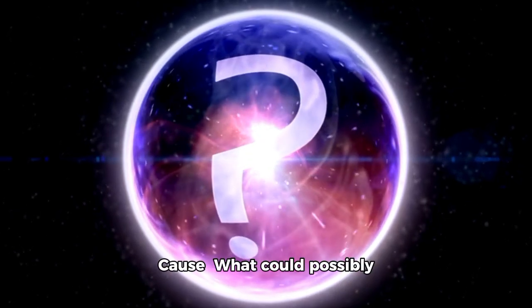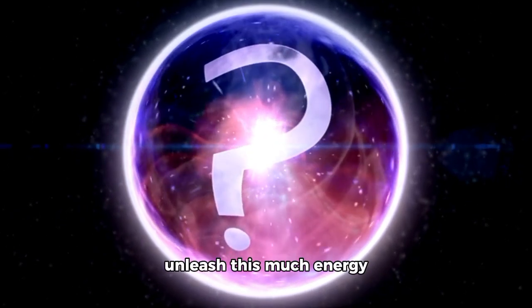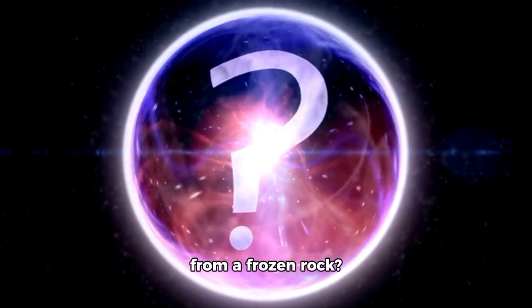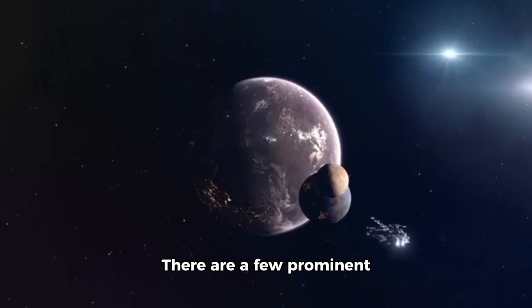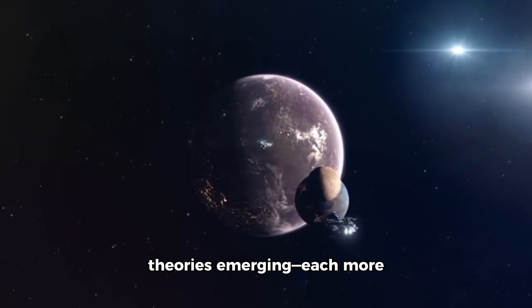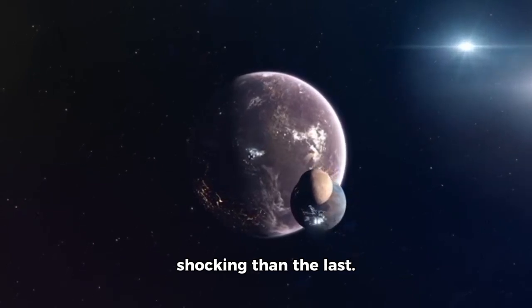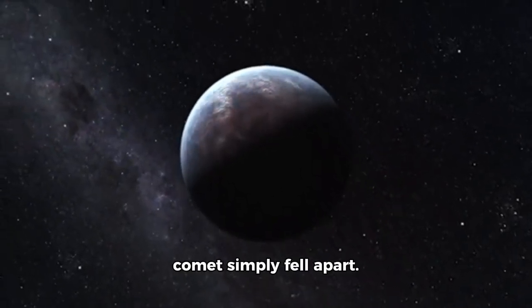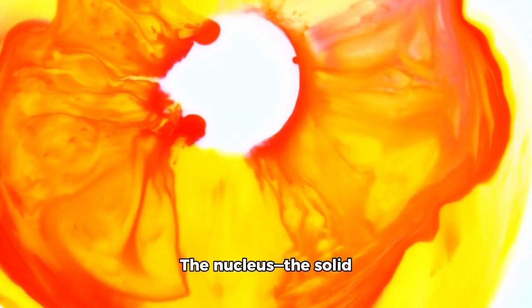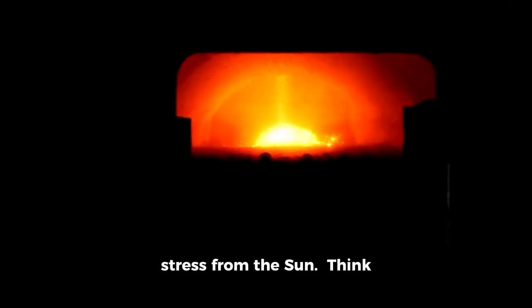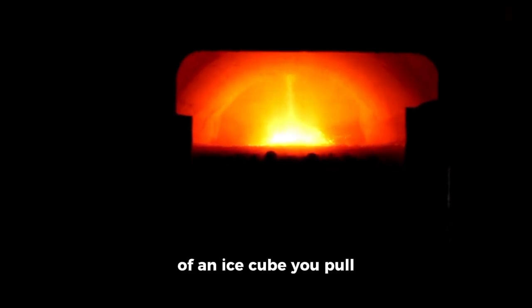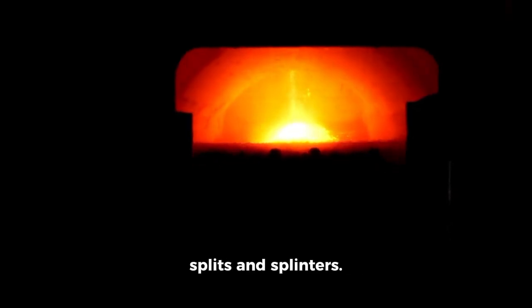Searching for the cause. What could possibly unleash this much energy from a frozen rock? Scientists are frantically trying to find out. There are a few prominent theories emerging, each more shocking than the last. The first, and simplest, is that the comet simply fell apart. The nucleus, the solid core, might have split as a result of growing thermal stress from the sun. Think of an ice cube you pull from the freezer and drop into a glass of water; it splits and splinters.